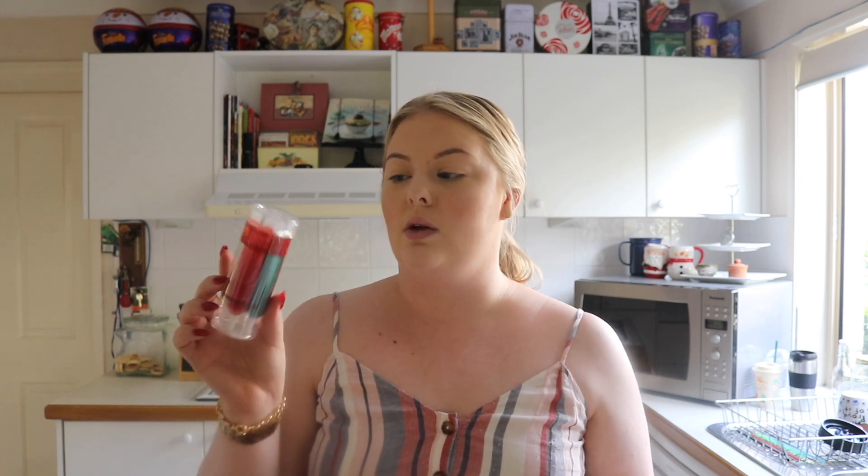Then I picked up a bag of Allen's Strawberries and Cream for the reindeer cookies — for the nose. A packet of Nestle Baker's Choice Melts, the white chocolate ones, for the reindeer eyes. I then picked up a packet of Smarties — the baking ones — to use for the little Christmas lights on the Christmas light cookies. Then I picked up a Decorating Glitter Gel — I think it's just the Woolies brand. I mainly picked it up for the dark colour for the eyes on the reindeer biscuits, and it was about $2, which is a pretty good bargain. Lastly, to make the icing for the Christmas light cookies, I picked up a bag of pure icing sugar.